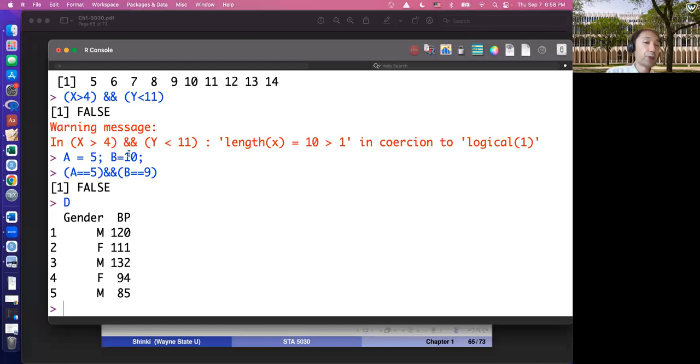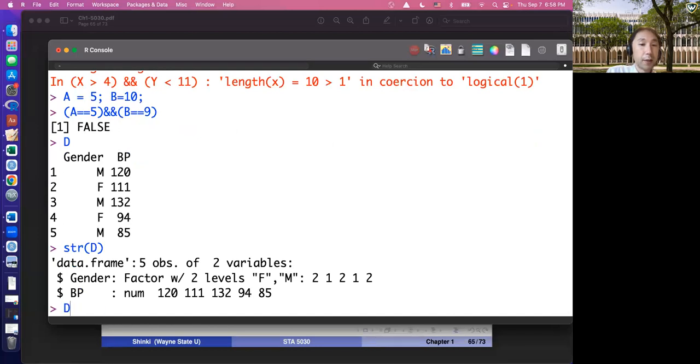Using these conditions, you can confine the data set. For example, we want to get the male data set from this D. Then you can get D and only male, so gender is equal to male. Maybe we check the structure first. This is a factor, okay, so D gender equals male. We need the D dollar sign.